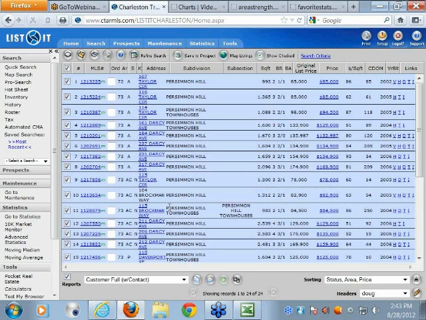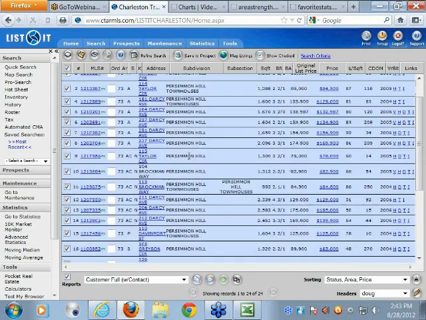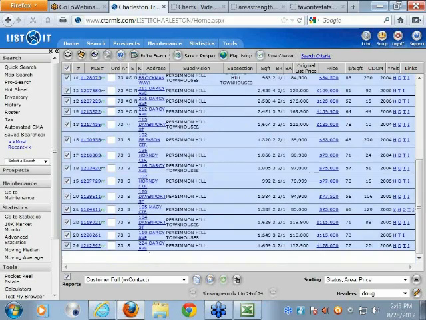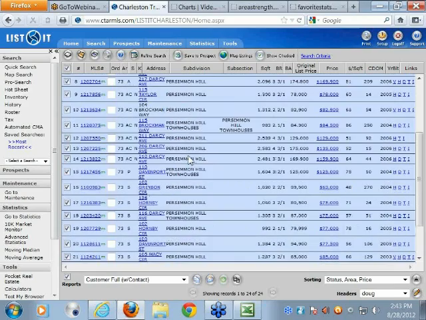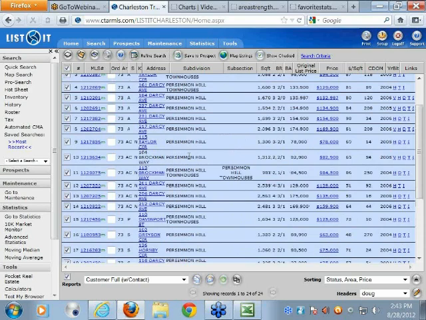This would give us 8 months of sales. So we're going to look at Persimmon. Well, we've got some townhouses. Do you have a townhouse? Okay, so all of these are townhouses. Townhouses and condominiums are only 25% of our market, and they're a little tougher to price. There's a lot going on with them sometimes that there's not with single-family homes.